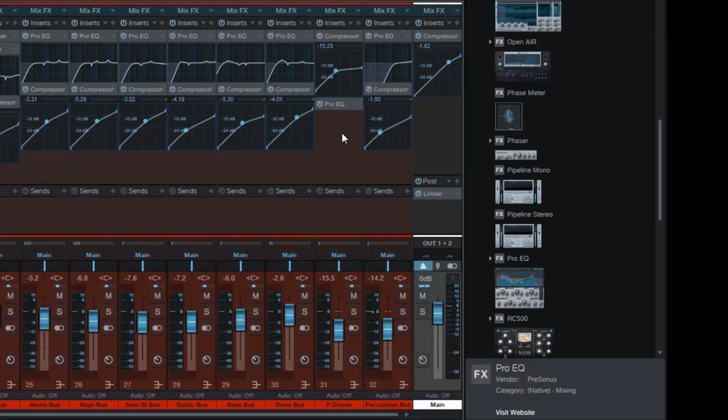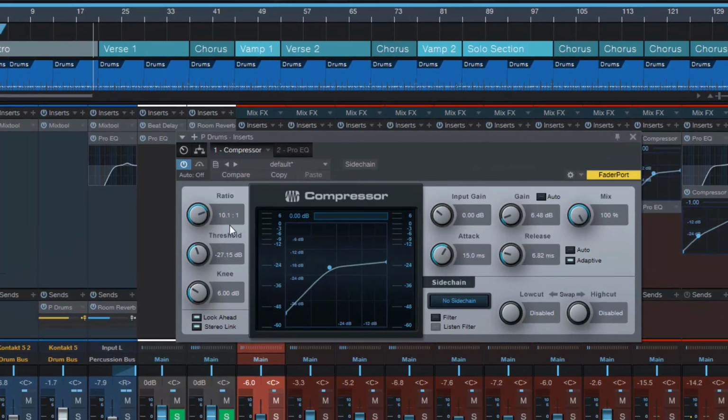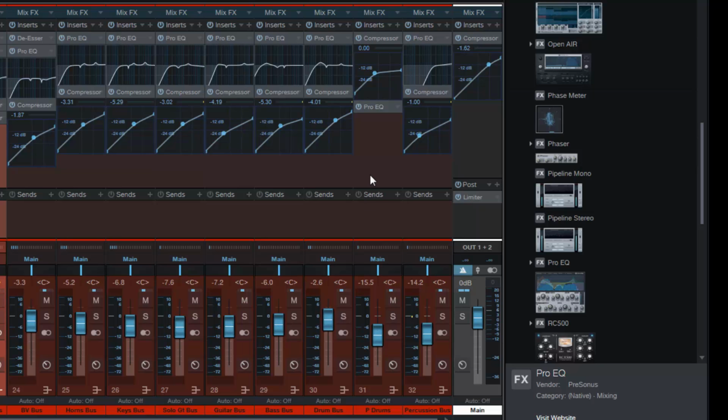as I said. So I have the compressor set very aggressive, 10:1 ratio, lowish threshold, slow attack, faster release, and I've made up some of the gain, so the compressor is balanced still. And what parallel compression does is it brings the kick and the snare drum forward in the mix and gives them a lot more punch and a lot more power.